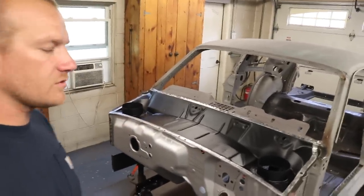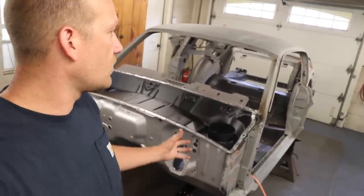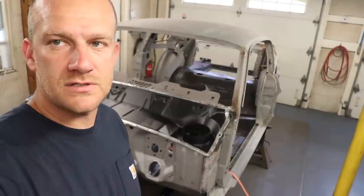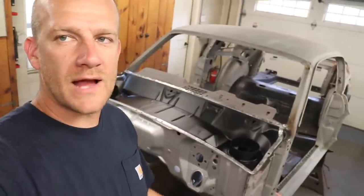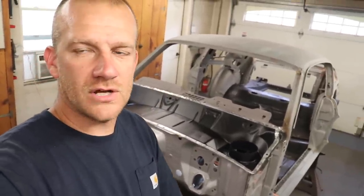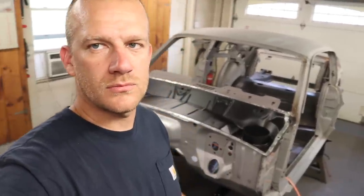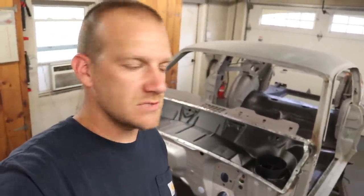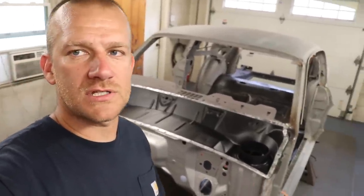So more videos to come on this 68 fastback if you haven't watched the first one there, and also showing it after it got blasted, before it got blasted and tearing it apart. I'm going to keep cranking on this one, and then we'll be back on the Boss 302 shell videos. And in the Boss 302 shell videos, I'll get more in depth into bits and pieces of the sheet metal process, just because that's my car. So I can take a little bit more time out of the day to explain things, as opposed to this as a customer's car, and I'm not going to waste time. I just need to get this car done.